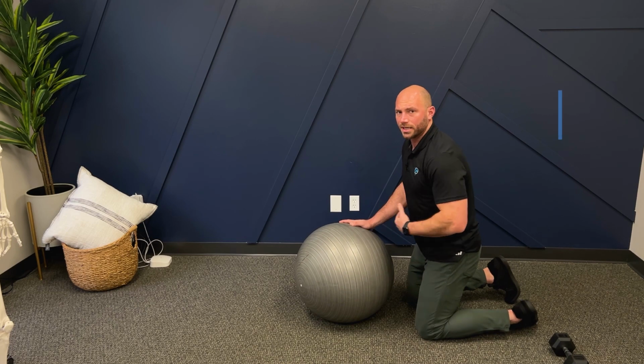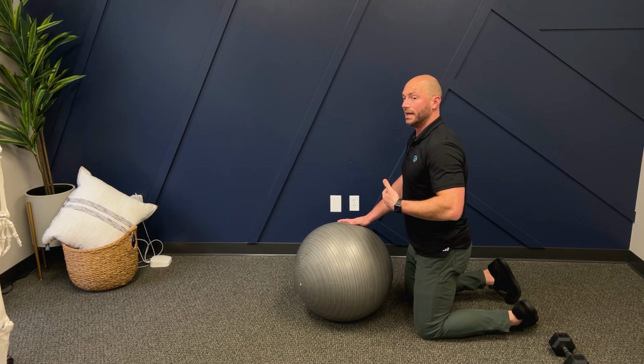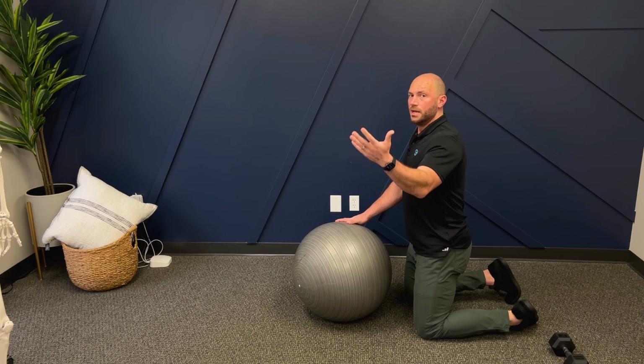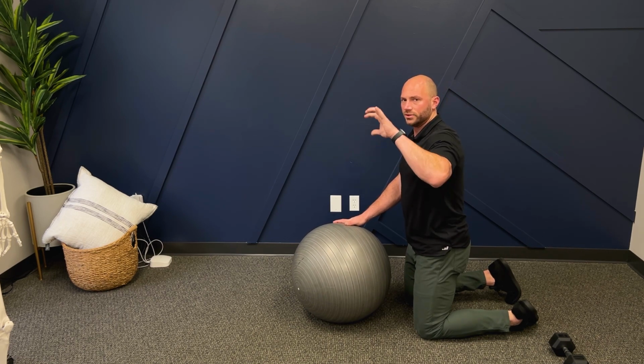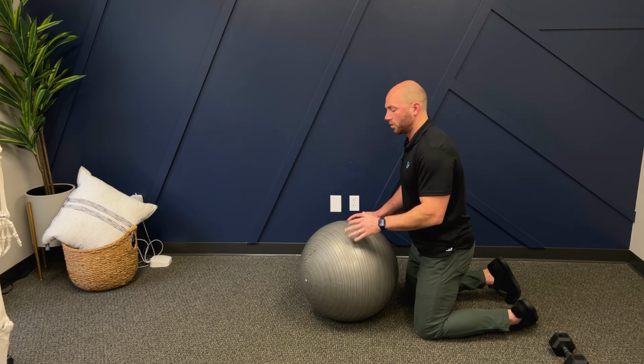So I'm gonna tuck in my stomach, I'm gonna tuck in my chin, remember spit coming towards my face, and then I'm gonna squeeze my shoulder blades down and back, but I'm getting my arms up a little bit higher. This one's targeting our middle trap, and that's our stabilizer for the shoulder blades, that upper core right here.